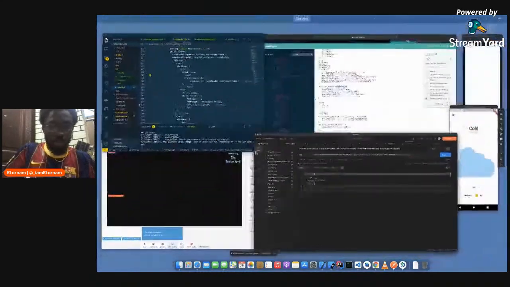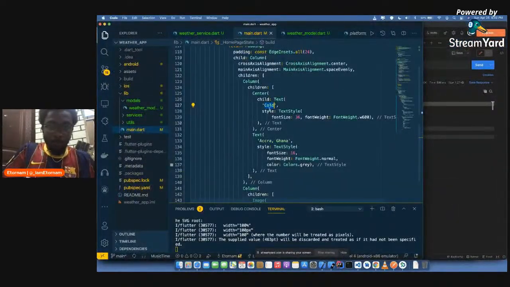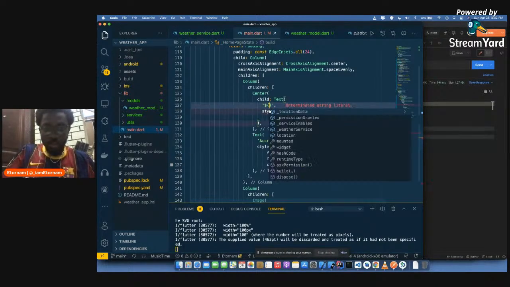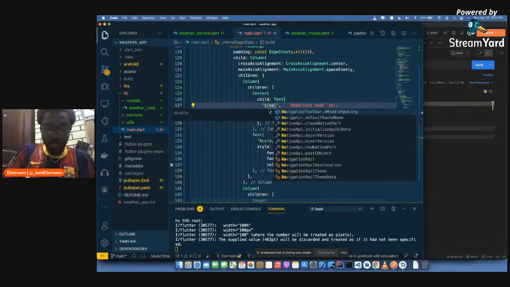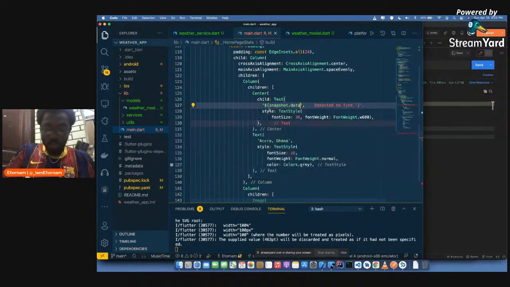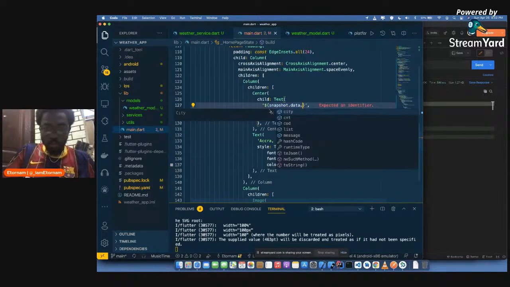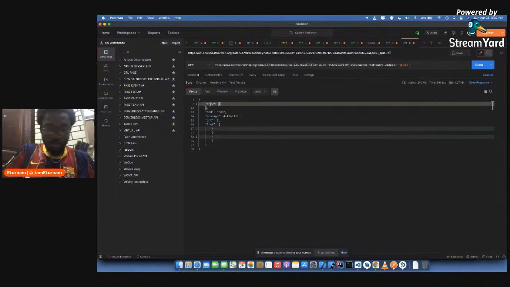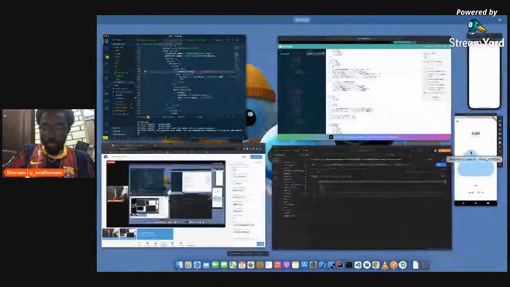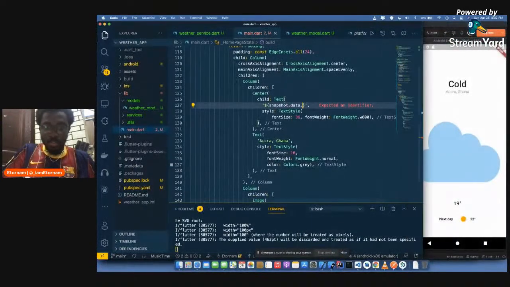Okay, so now I'm still going to use string interpolation over here, say snapshot dot data, dot. As you can see, these are the options.